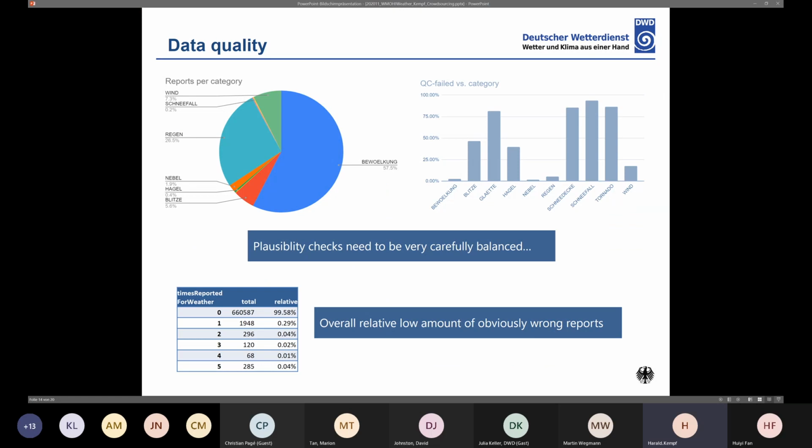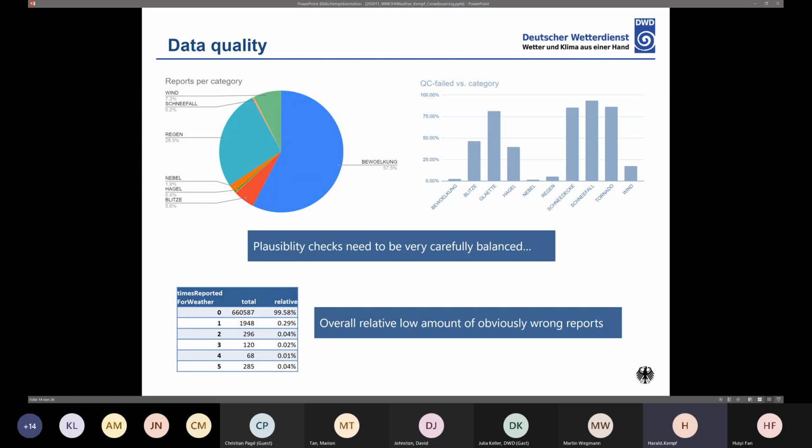So looking at the quality of data that comes in, you can first of all see on the top left what kind of reports are sent in, so which category they fall in. Of course, the absolute majority is in the cloudiness department. People like to send in pictures of the sky, and well, we put it in to make people happy, and it can be a useful data set. Next are basically wind, lightning, and, obviously, rain, which are the important parameters, the largest bracket.